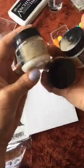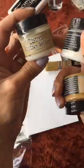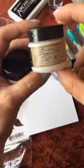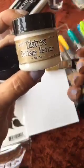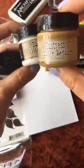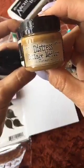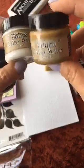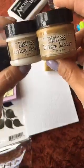So I have the mediums here. One is called Crazing. It has a crackle effect. This one is matte. This is the one we're going to use, the collage medium. And this one is distress collage medium. So similar to this, except you can see the color is brownish or tea stained, so you get a more distressed look.